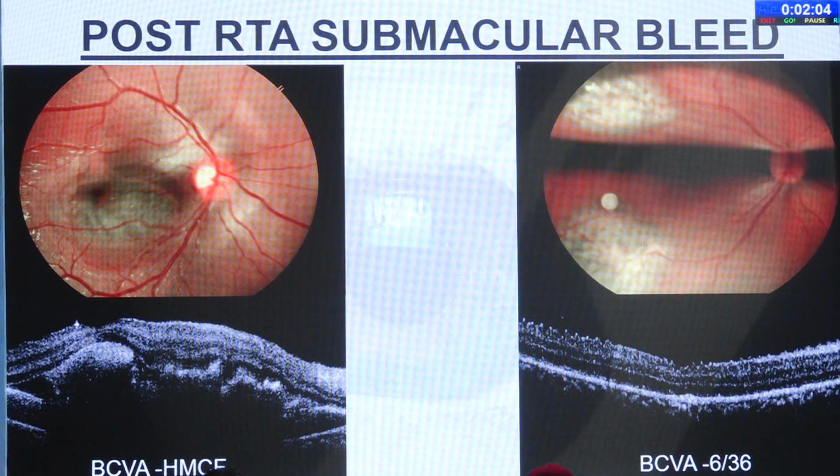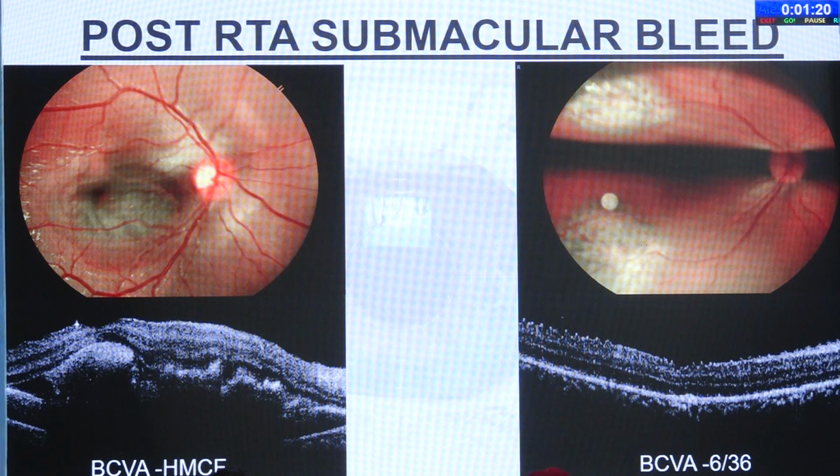Some other case examples include a post-RTA submacular bleed. Here you can see a relatively high submacular bleed, which some surgeons also prompt to go ahead with probably a retinotomy, a large iatrogenic tear formation with a diathermy, even for bleeds larger than this. But in this case also, what I did was create a small retinotomy just inferior to the macula, and inject the TPA, the so-called subretinal TPA lavage. The blood liquefies and evacuates through that small hole, so it obviates the need of creation of a large opening. Subsequently, lesser amount of PVR formation and no use of oil.